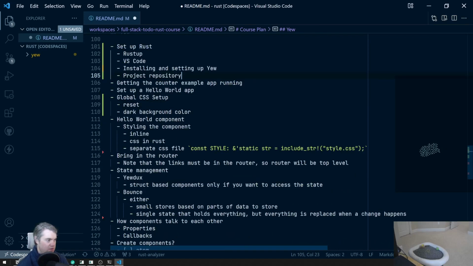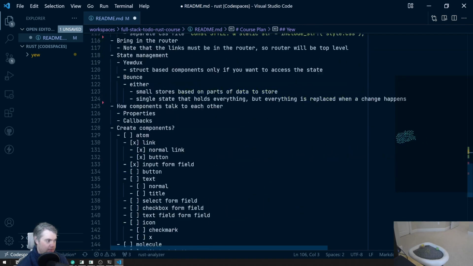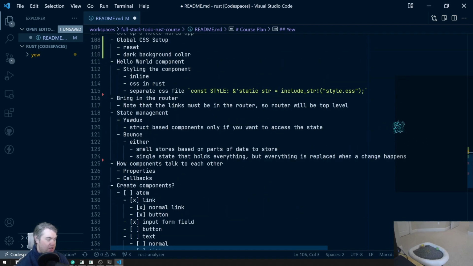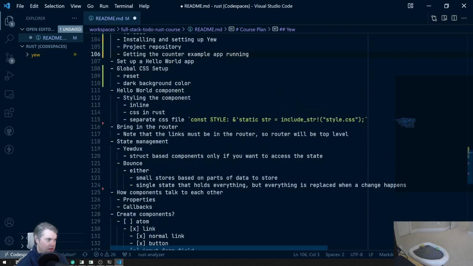And then getting that working. Then, all the way down here: getting the Yew Hello World app up and running. Then setting up global CSS.